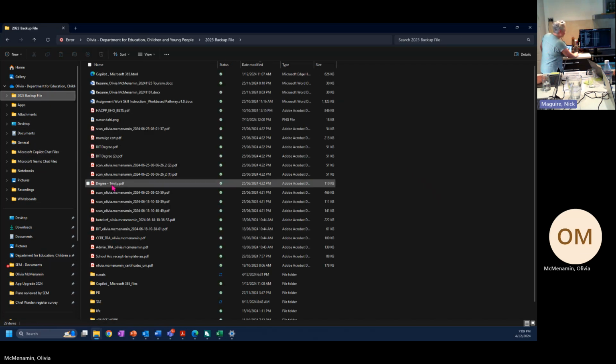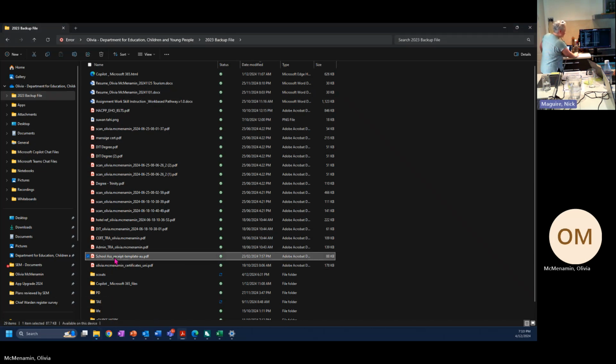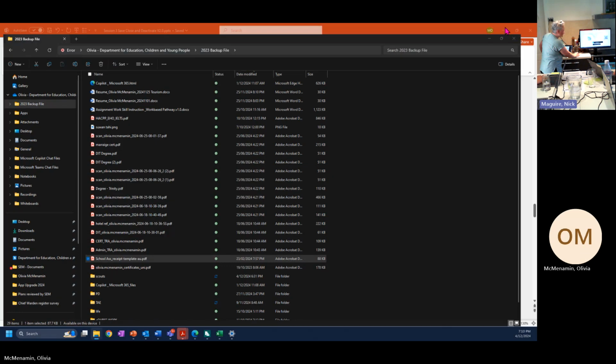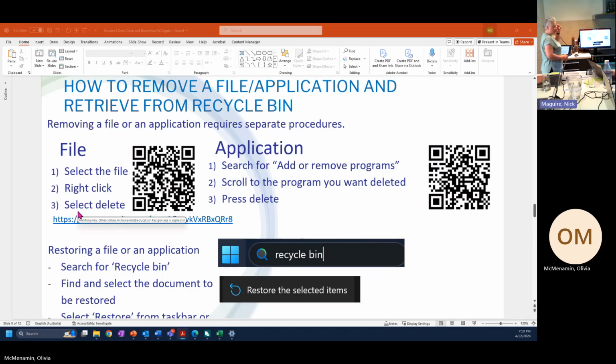I'm going to right click on this, and I am going to press the little delete button down here. Can you all see that okay? So right click on your file and press delete. Depending on what version of Microsoft you have, that'll be the one that you'll be using. But right click and select delete.